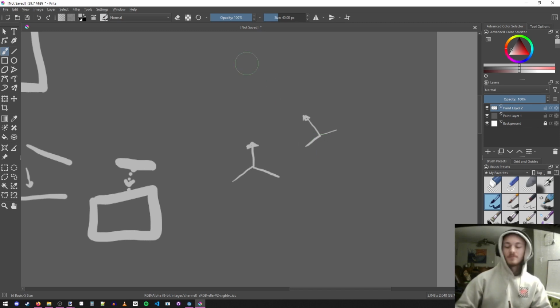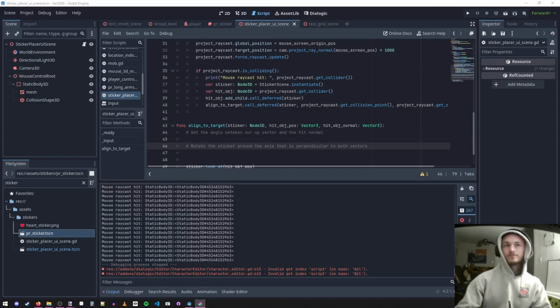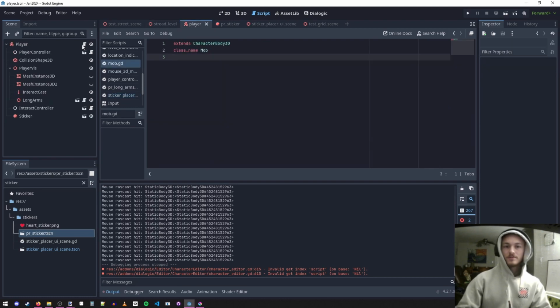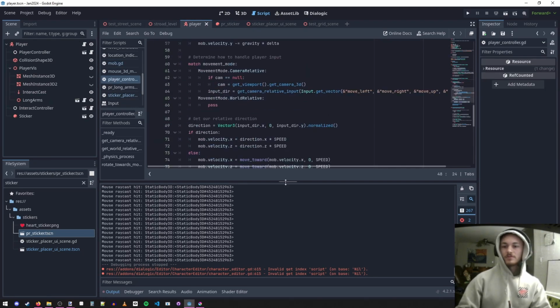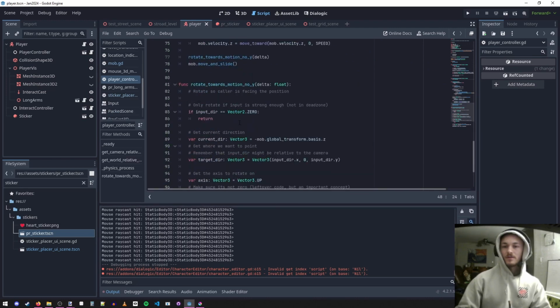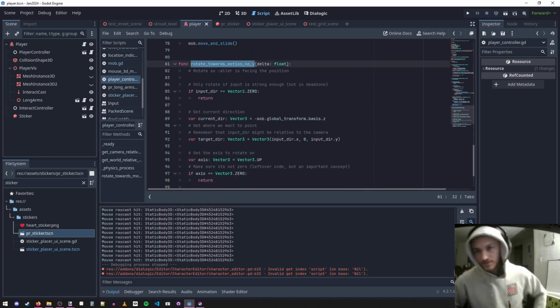Gosh. So, we're going to cheat a little bit. In my mob class, I've figured this out in the past. I have a function called rotate towards motion.